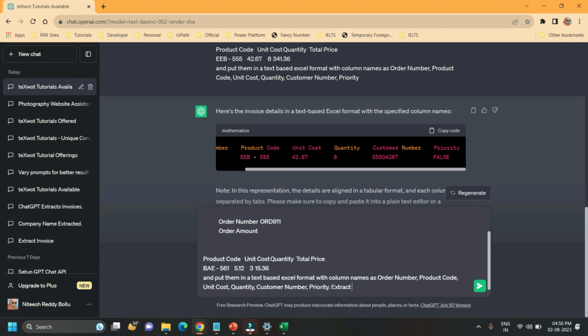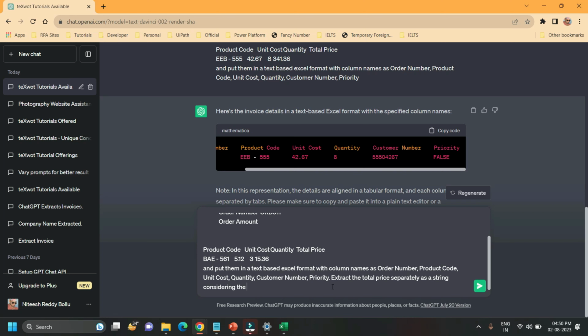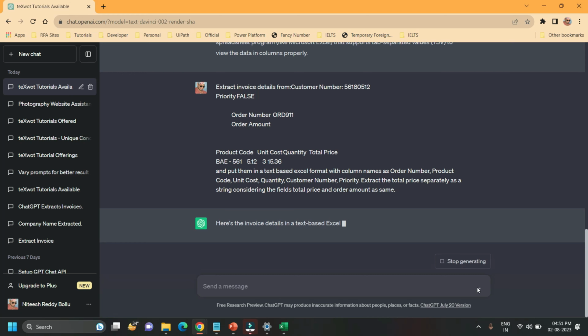Extract the total price separately as a string, considering the fields total price and order amount as same, and press the send tab.